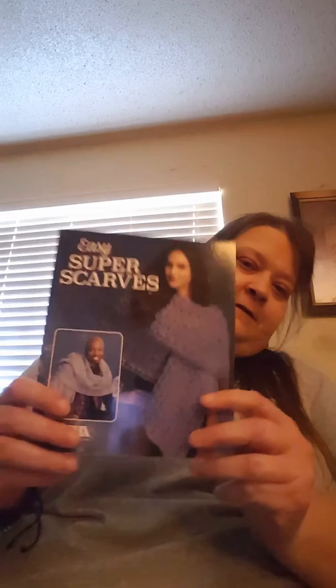And this one is Easy Super Scarves. I love super scarves. Big scarves. Look at that. I mean, you may as well wear a blanket. But I like those. Those are really nice. Super warm.